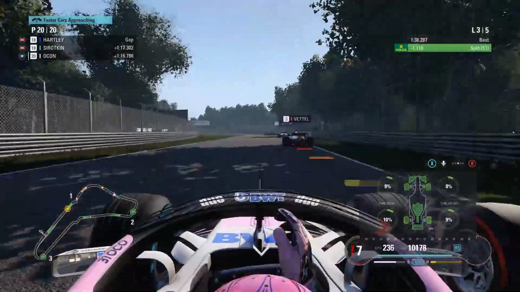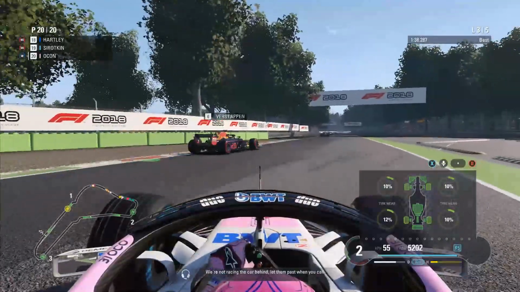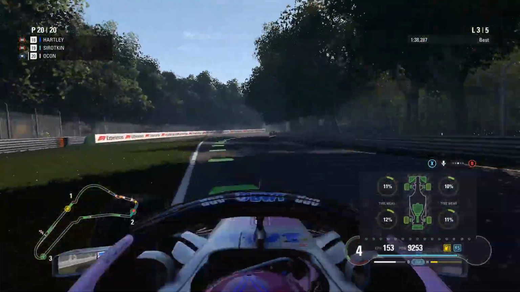And now as we brake about now, oh dear, someone has absolutely cream cracked us in the side. I think that was... We're not racing the car behind. I know we're not. Oh, there's Verstappen. We couldn't take him out. We didn't get the opportunity. There's Sainz just flown past us.